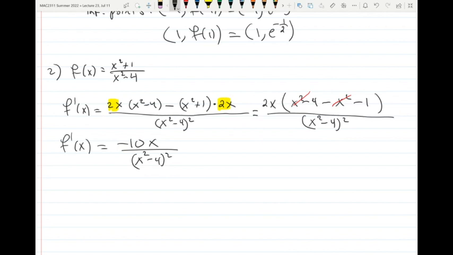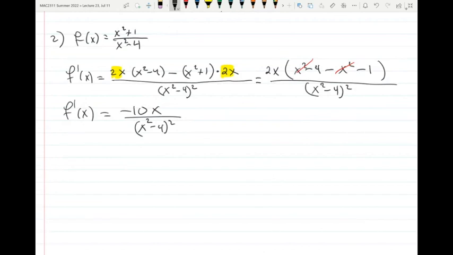We're looking for concavity, so we have to go deeper. We need to look at the second derivative now. So, to do the second derivative, what do we need to do? Quotient rule again. You could bring this guy to the top and then use a product rule, but then it's product rule together with the chain rule with the negative exponent, and I don't want to deal with that, okay? So I'm just going to do quotient rule again.